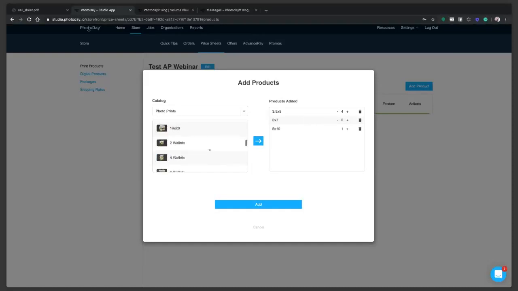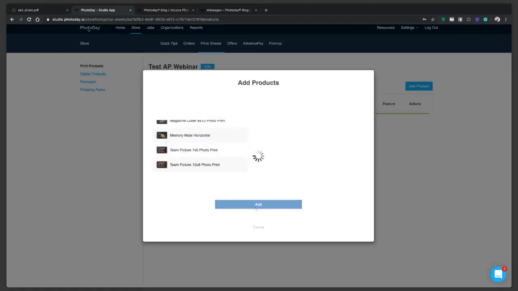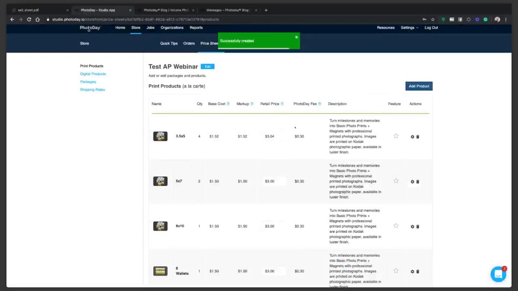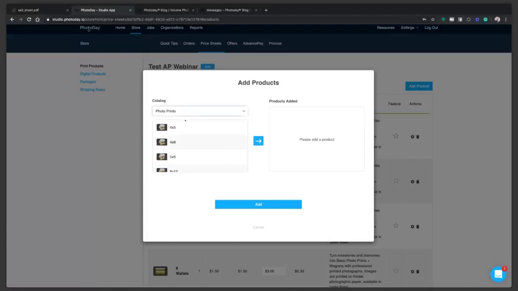I'm just going to throw a couple things out here so you guys see what I'm doing before I hit the add button. I'm gonna throw a memory mate here and go ahead and add those to my packages. And then I'm gonna go, well, I should have added specialty items because I wanted to show you guys this next. Same thing on the smaller specialty items applies, especially for buttons and magnets. Those are 2 really smaller items. Sell them in quantities of 2 in your a la carte menu.